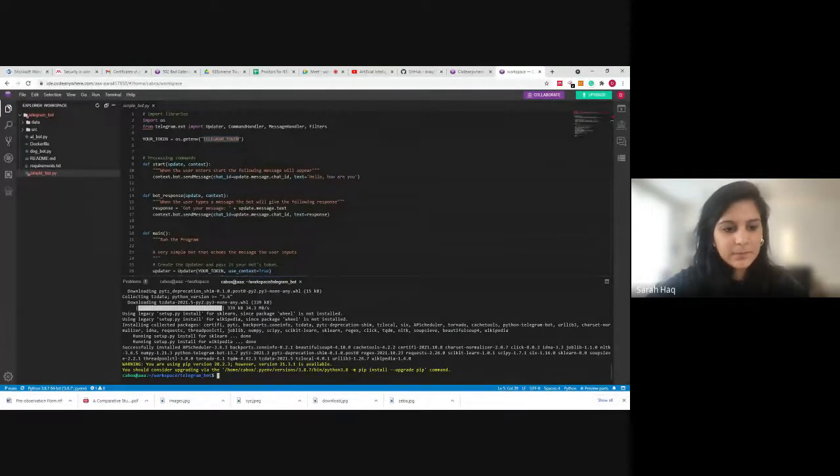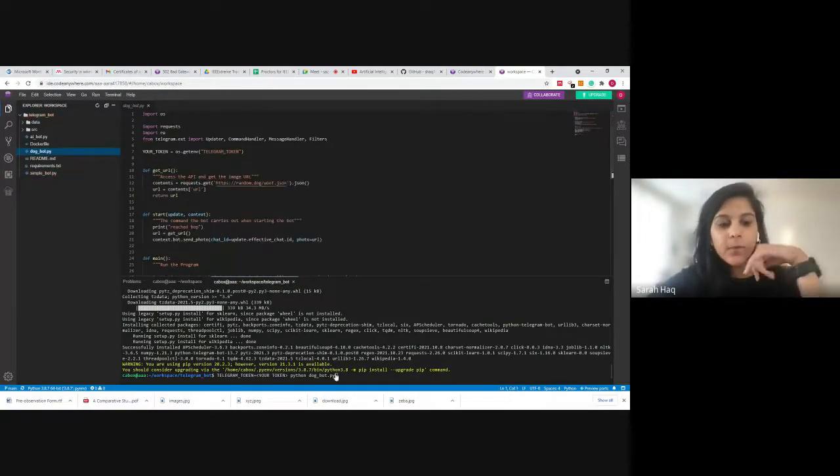Yep, paste it. Do you want the simple bot running or the dog bot running? If you want the simple bot, then replace, yep, that's fine. So in the code that you pasted, it says telegram underscore token. Can you replace your token with your actual token? So not in your code, but in the terminal this time.